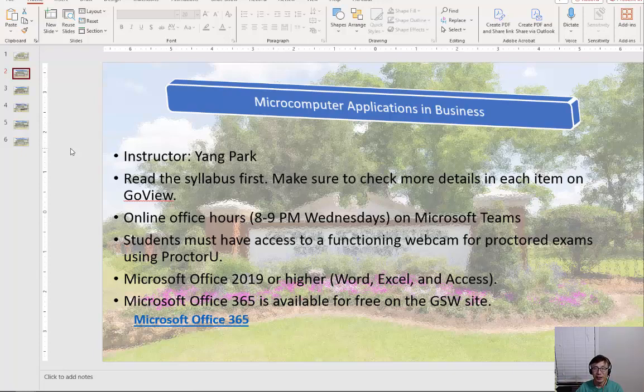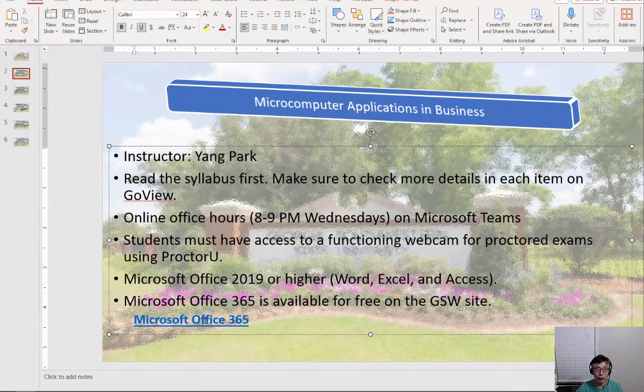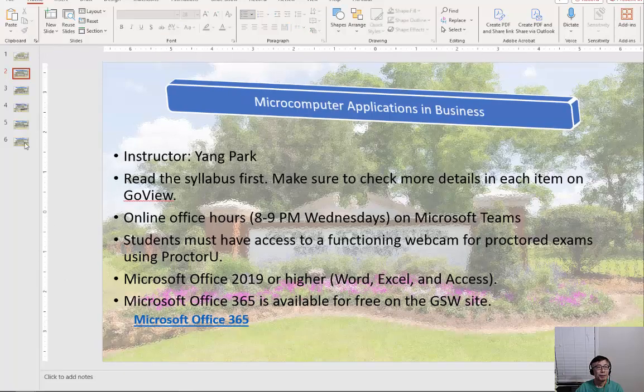If you need Microsoft Office 365, it can serve any previous version. You can download it for free on the GSW website. The link is right here.